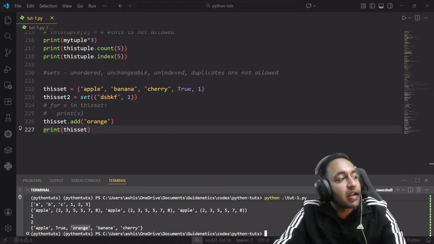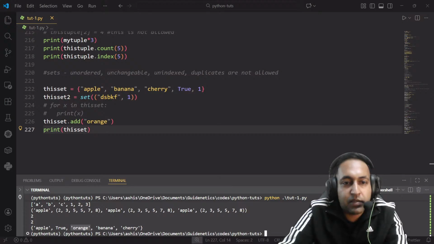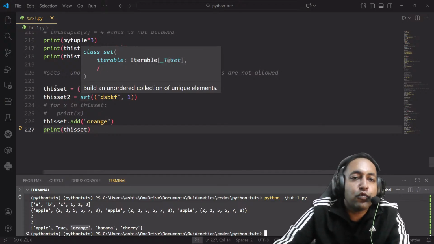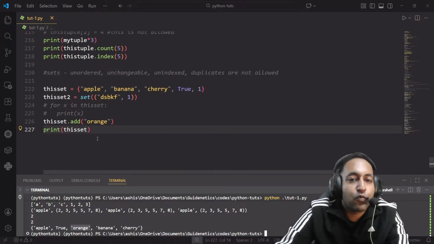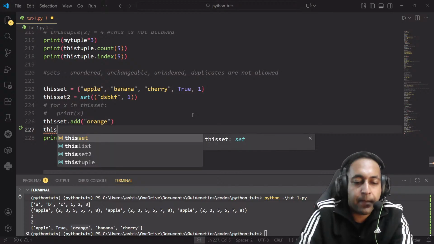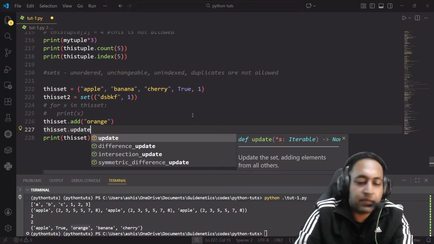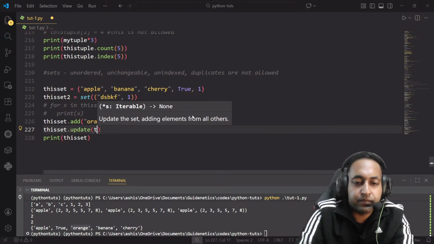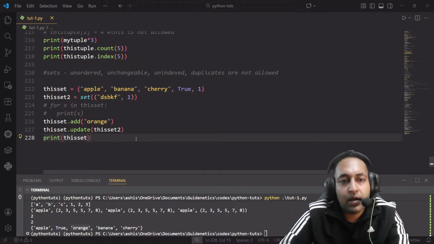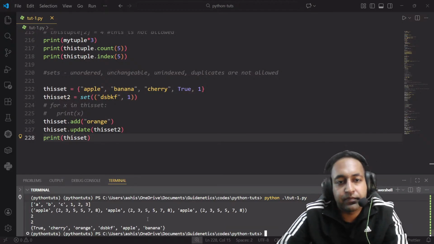To add items from another set into the current set, use the update method. If I want all the items from this set 2 to be added to this set, we can use the update method. I can say this set dot update, this set 2. Now, if I print this set, I should see all the items of set 2 as well.